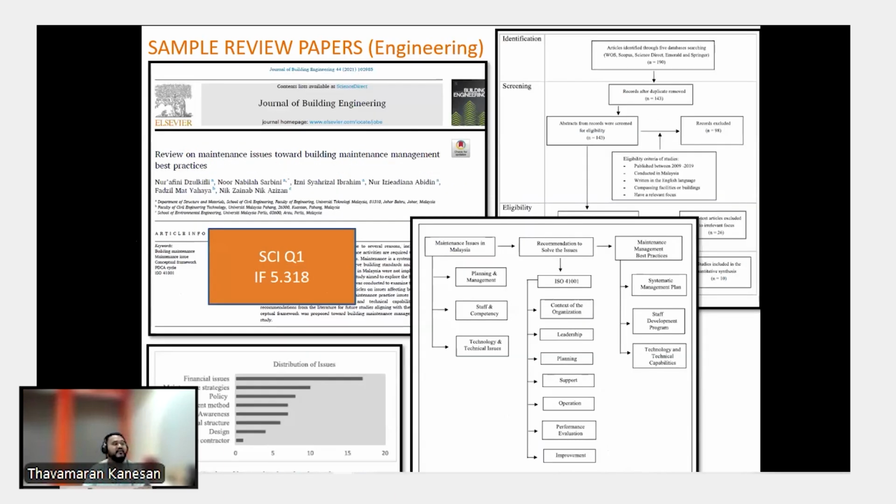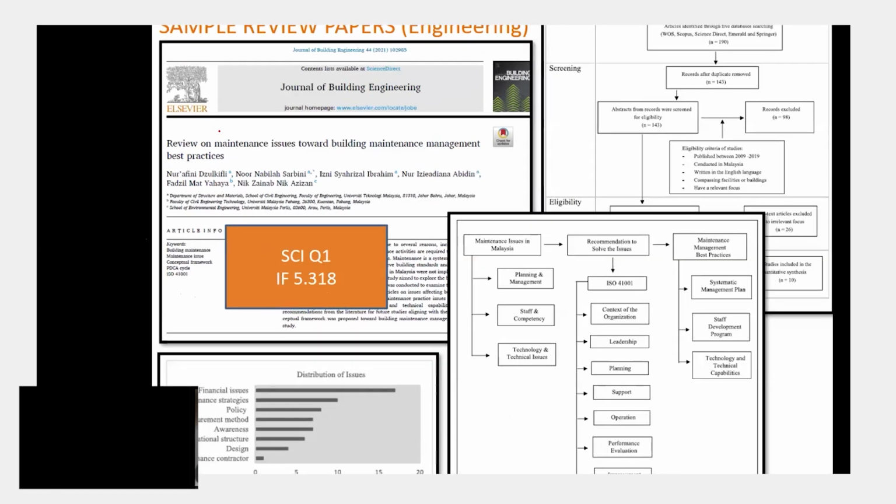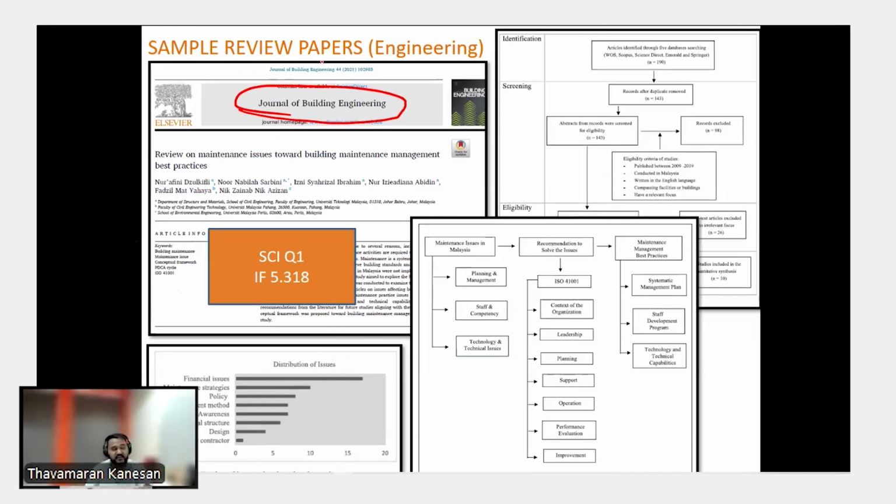Okay, then finally engineering paper. So we did social science already, then medical, and now we are doing engineering. Okay, engineering paper is a very difficult paper to write for review, for systematic review. So this one is under Journal of Building Engineering, a very, very good journal. The student and the supervisor really struggle to publish the systematic review under engineering in Web of Science journal. They really struggle. Scopus should be okay, but Web of Science is a struggle here.